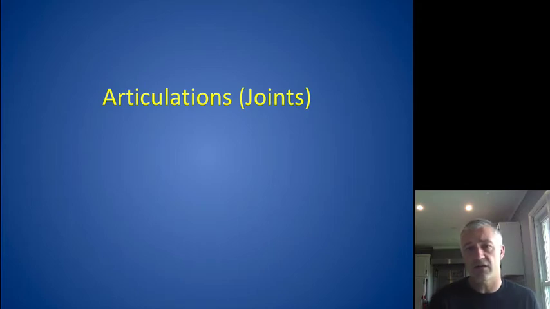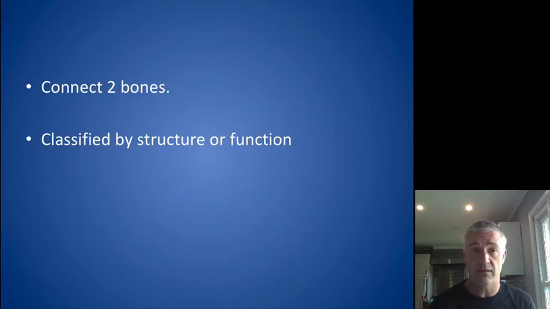So the next thing we're going to be looking at in our next test is really going to be looking at articulations as well as the muscles. With articulations, we're really talking about the different joints, and to me this is a rather quick chapter. We're really looking at some of the different ways we classify these and some of the basic structures within these. Again, these are the lever systems that are allowing the muscles to pull on those bones. This is where the fulcrum is going to be that allows those different types of movements to take place.